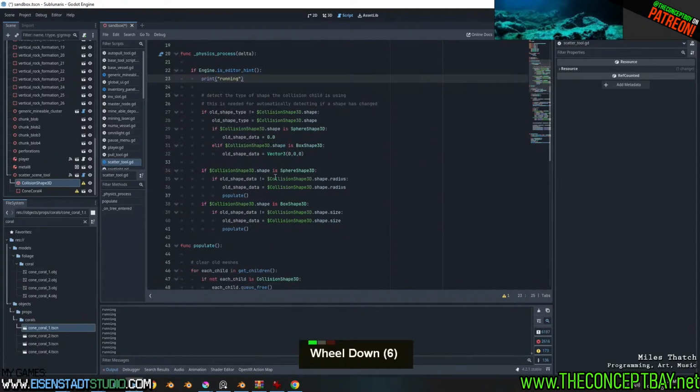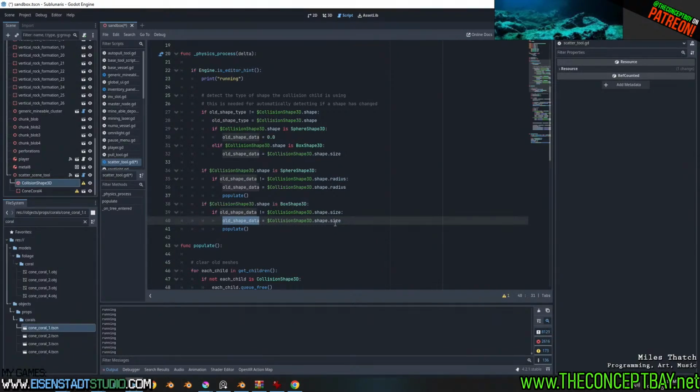Okay. You know what? Why don't we do this? Why don't we take here and say if the shape has changed, then if it's a box, just get the size and populate it here. Now, if the shape is BoxShape3D, then if old shape data is not the same as the current shape, then old shape becomes the current shape. And that should technically have detected it.